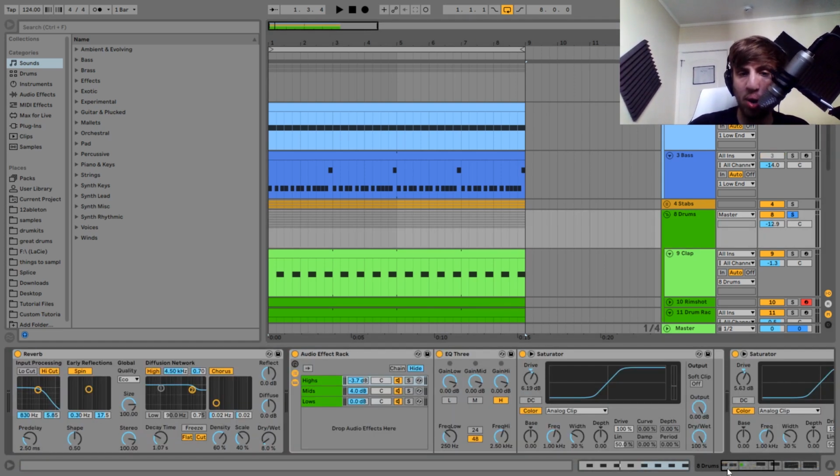So the first thing we got going on this bus here is just a bit of reverb. You can see, it just kind of helps to put everything in the same space and give everything a little bit more atmosphere. And after that, I have this audio effect rack.